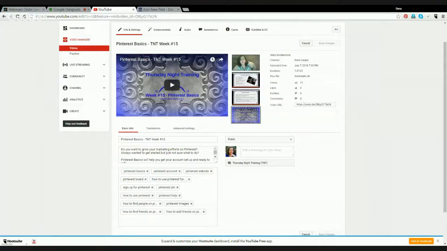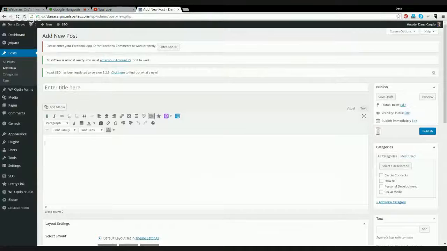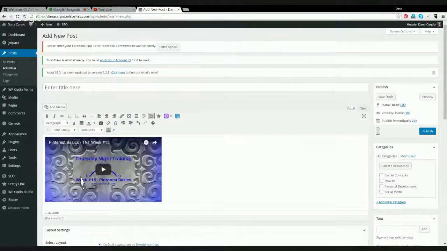All you need is the video URL. You can get that from here, or if you're watching it just on your YouTube channel, you want to copy it, then go to your post, click paste, give it a second, and boom. It automatically embeds your video for you on your post. Or if you have a specific web page that you want to embed the video on as well, you just copy that link and paste it, and boom, it'll put it right there for you.